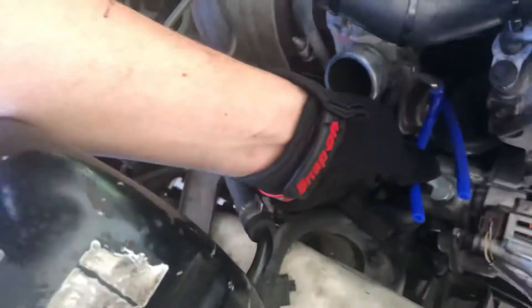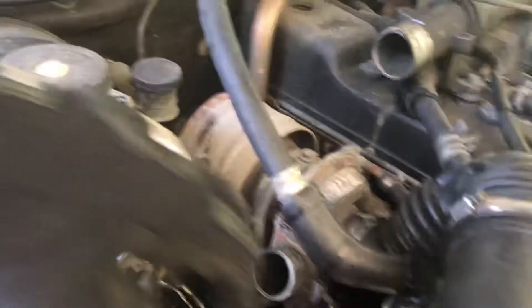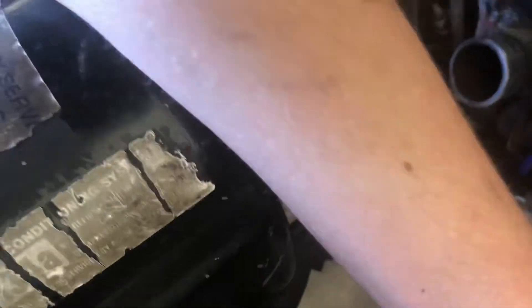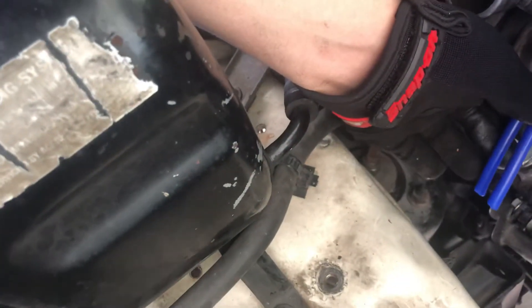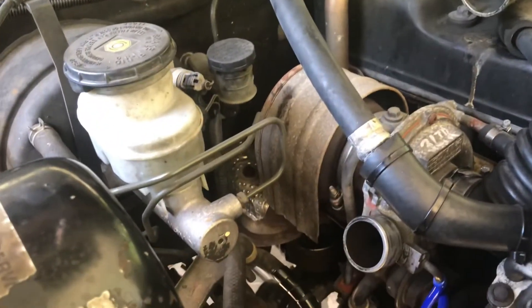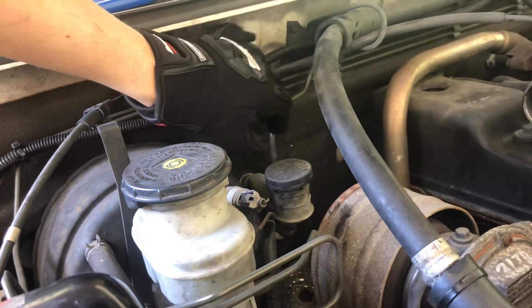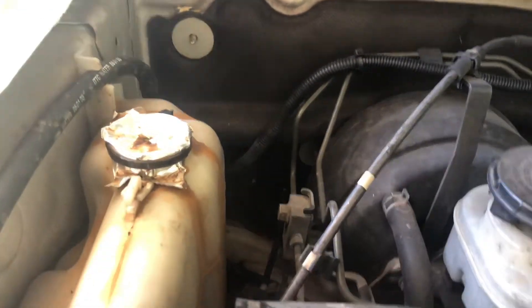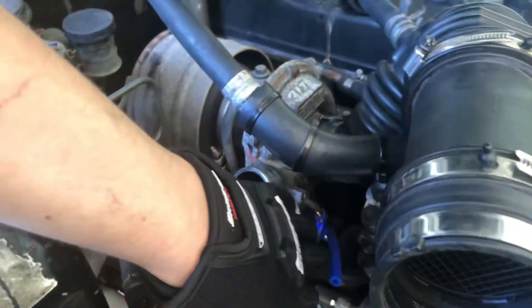I did a little bit of stuff off camera, but basically what I've done is taken the original line off — it was all cracked and shitty — and put a new one on from the new line that I have. I'm going to be running the tee fitting off these two things here. Thankfully these are supposedly heat resistant. So we're going to hook these two up and then find a place to run it through. I'm thinking maybe this little grommet here, but it's going to be very hard as it's a small hole and the line doesn't fit. I'll run it just through the window to see if it works, and if not we'll try something else. At least now I know I can get these lines on here. I'll come back to you guys when the boost gauge is working. I've just hooked up the pipe again and rerouted it — boost gauge is over there.